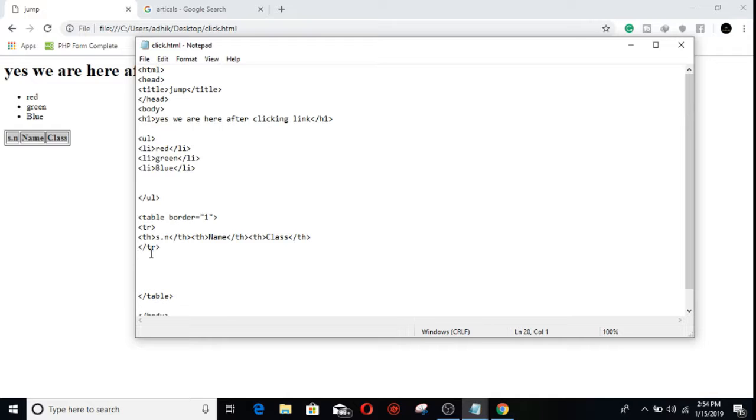If I want to put another table heading, then you can simply add th and add the text. And for putting a value in SN, you simply have to put td, okay, close it, and put the data one here, and again a td. Td name as John.